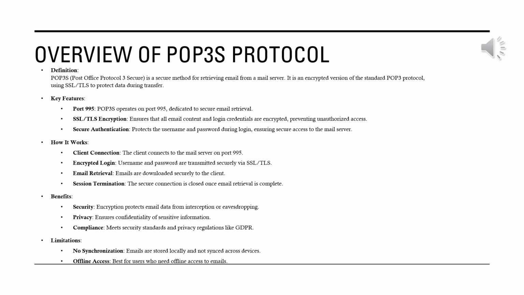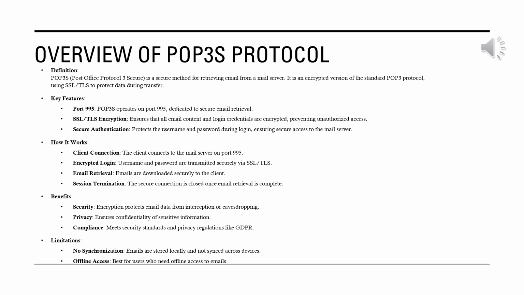Now, how it works: for the connection, the client connects to the mail server on port 995. As far as the login, the username and password are transmitted securely via SSL/TLS. For email retrieval, emails are downloaded securely to the client, and then for the termination, the secure connection is closed once the email retrieval is complete.